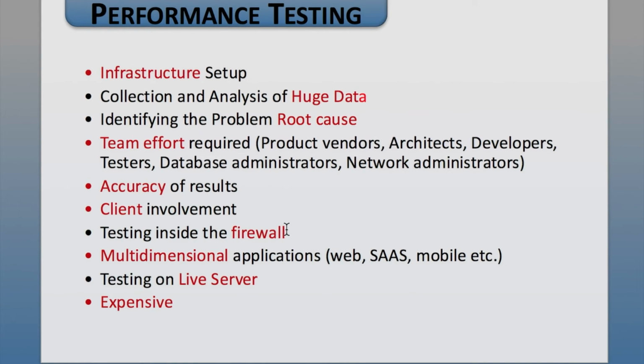Testing inside the firewall is not an easy thing. With the firewall on, the system behaves in a totally different way. With the firewall off, the system behaves in a totally different manner. Multi-dimensional applications like web applications, SaaS, and mobile are multi-platform systems, so they behave in a totally different way. Their coverage and the performance testing scenarios to be covered increase manifold. So it has to be covered, and if it is to be done, it will require a lot of effort, time, and cost.